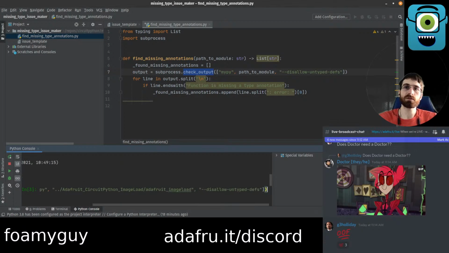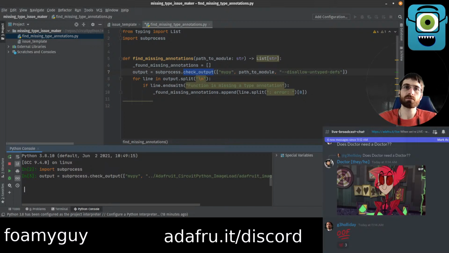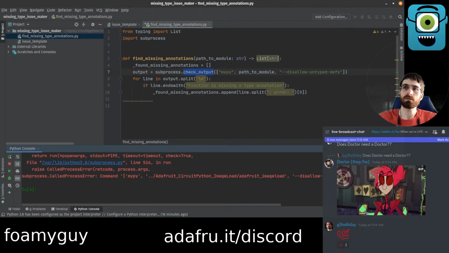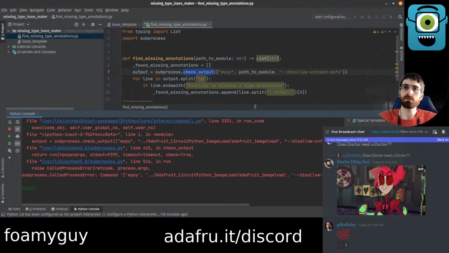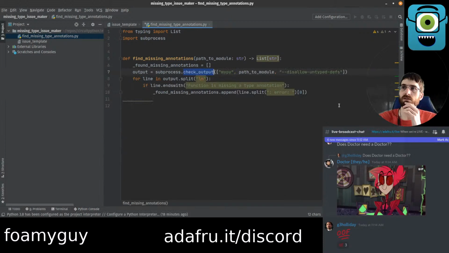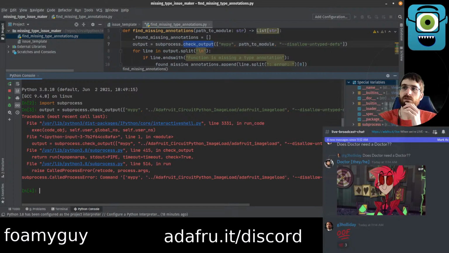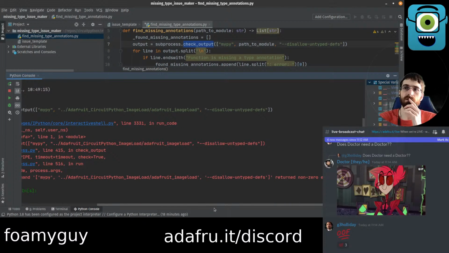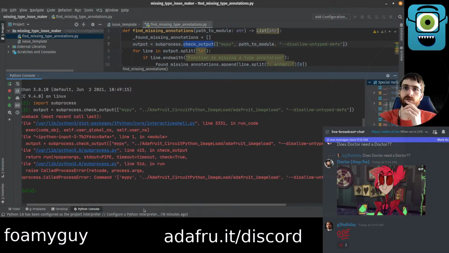Output equals. Process error. What's this? Can I get rid of this? Why is this here? Non-zero exit status 1.